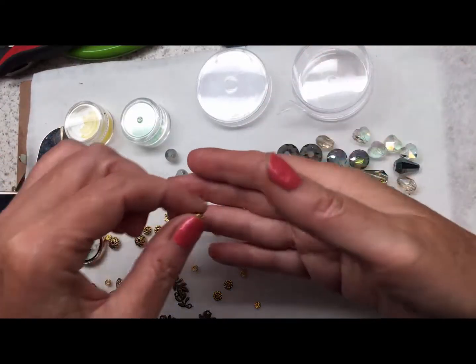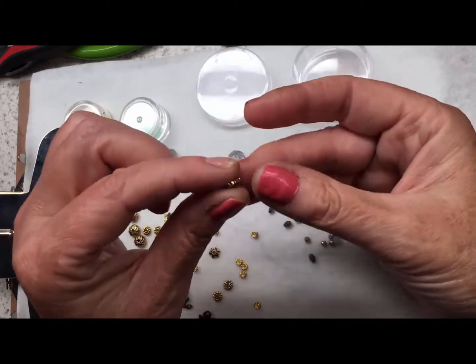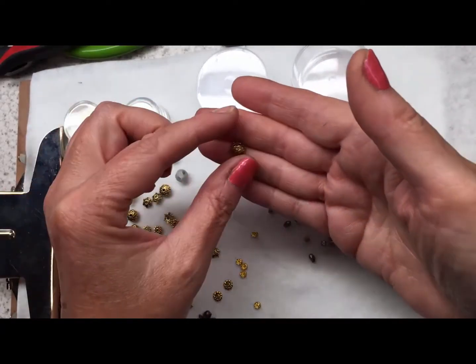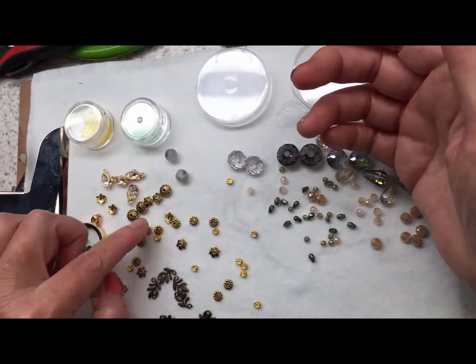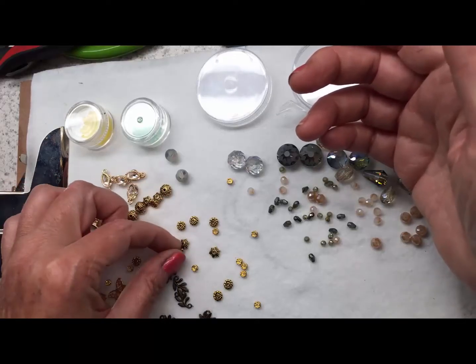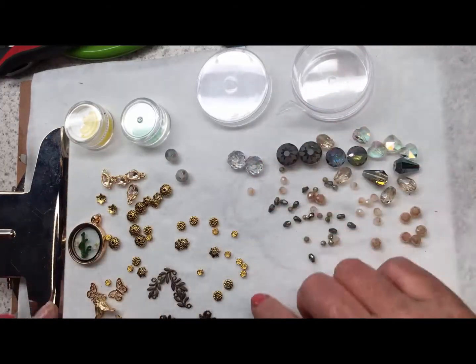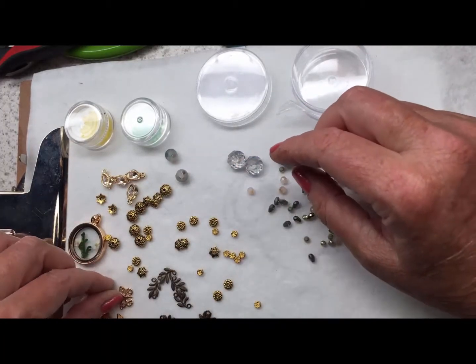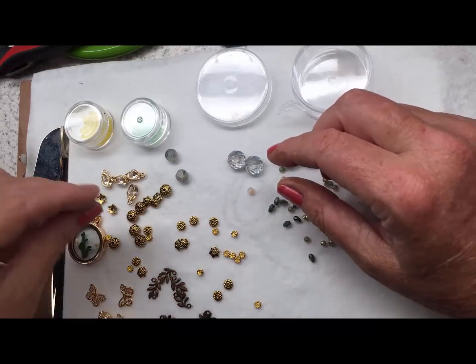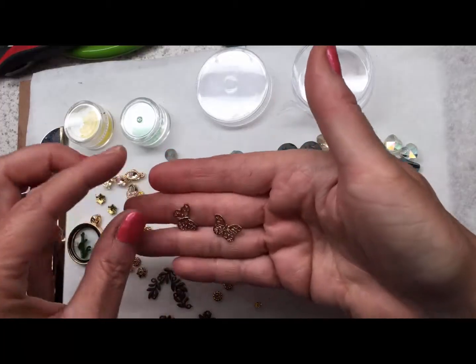We've got some really nice bead caps, or bead spacers, the antique gold, a little bit thicker, and then we have some of the gold thin spacers. We've got some bead caps. There's some nice little rhinestone spacers here, really tiny ones. I love those little ones. And then look at the metal here. We've got 2 beautiful butterflies.